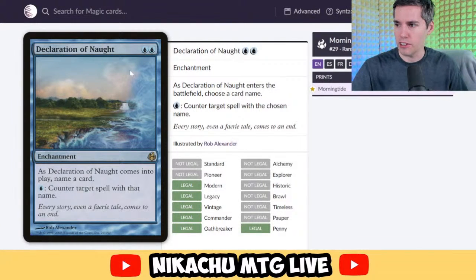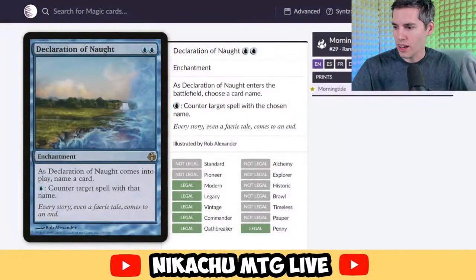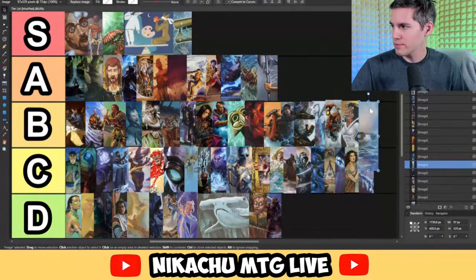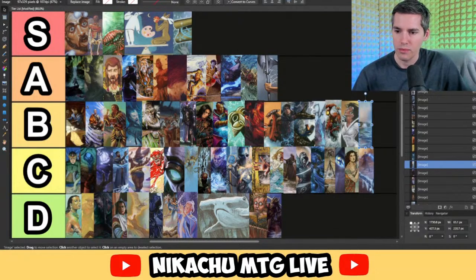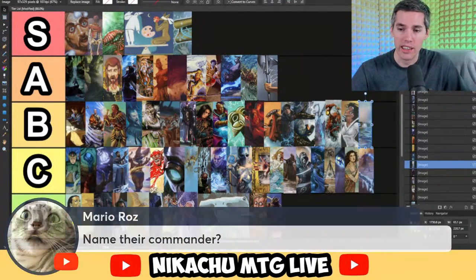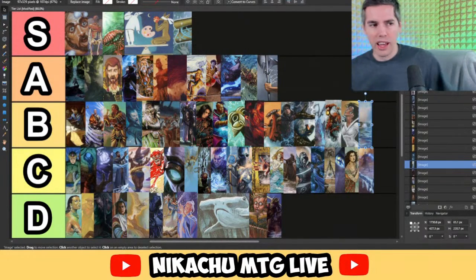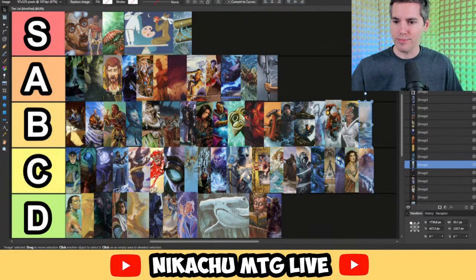Yeah, crazy card. I don't know where to take a picture from here. I don't think it's that bad. I would give it B tier. Not too bad for the B. It's very situational, though. Very, very, very situational. Ooh, naming someone's commander works, too, though. That's great. Yeah, that works as well. Hey, I know what all of you are playing. Boom! Name Captain Sisay or something like that.